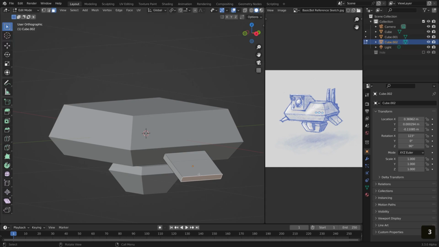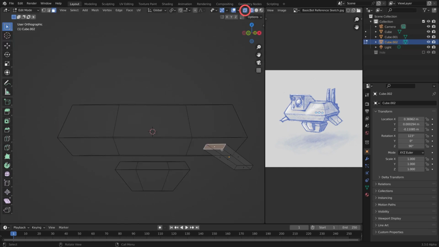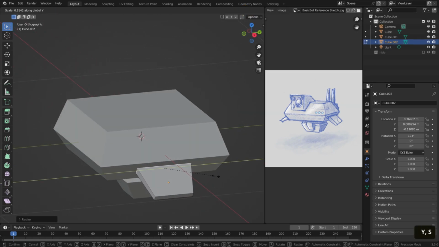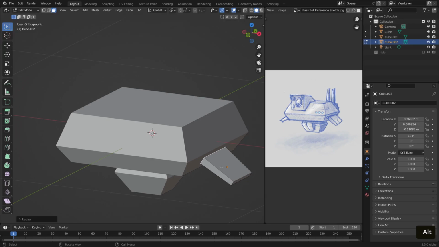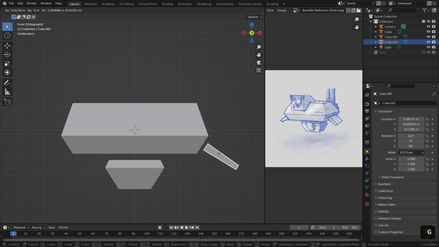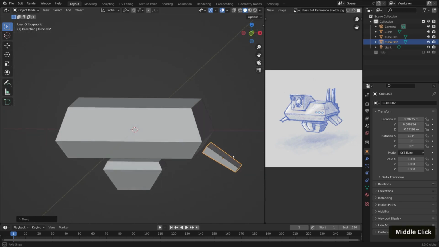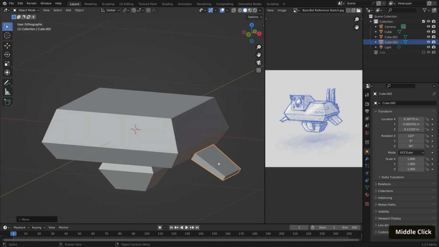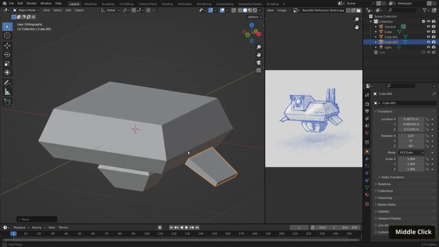And on poly, I'm just going to scale this poly down. And we can scale the other poly up. And scale it along the Y a little. Okay, that's looking good. I'm going to just jump out into object mode here and move it away from the body, as there will be a bit of a hinge or some kind of mechanical device here to rotate this part. And we want that to also be on the other side.